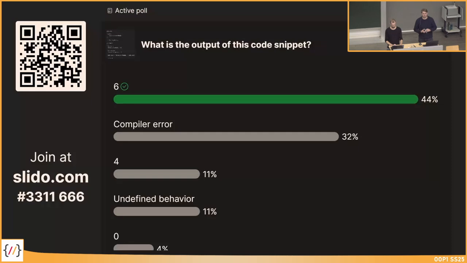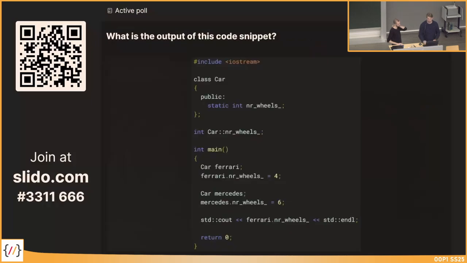So most of you got it right. Perfect. It's actually 6 that is printed, even though we use the object Ferrari here to access the static member variable. But as we've said, static member variables are independent of objects.